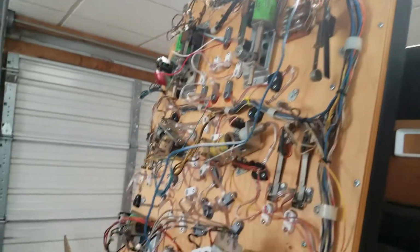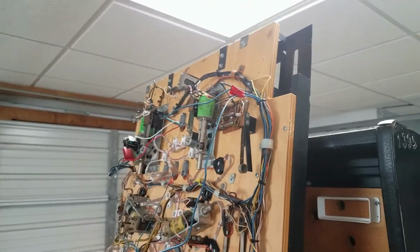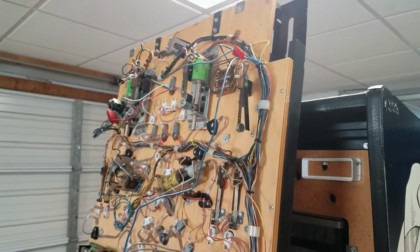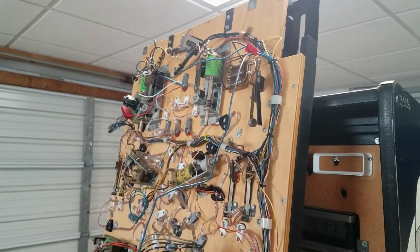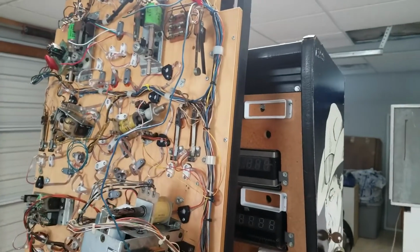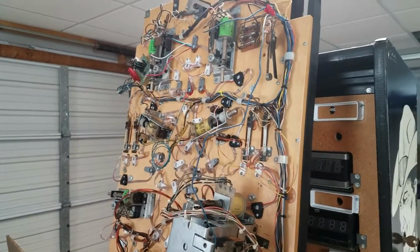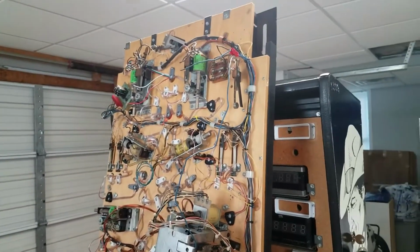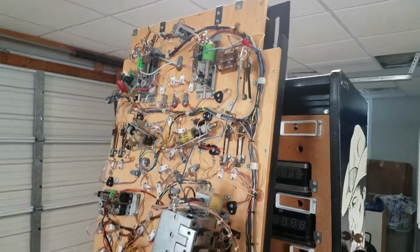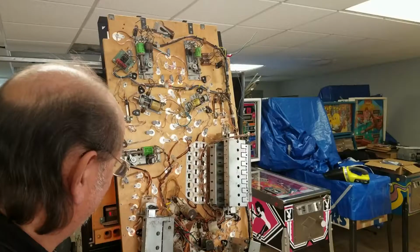And I came up here and I found these two thick blue wires that have been disconnected, and I'm assuming that one of those is the power coming in for the switched illumination bus, and the other one is a redundant or outgoing line that I can remove. But I'm going to get my meter out, power the machine up, and meter them out to see which one of those has 6.5 volts on them. Then I will hook up that little blue wire to a light bulb, turn the machine on, and see if I get any flashing. And if I do, then I know we got our SCR working, and I can go ahead and hook it up to the relay driver board, which is up there in that corner right there. So we'll be back.